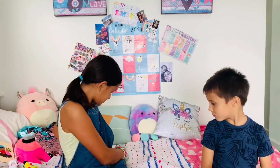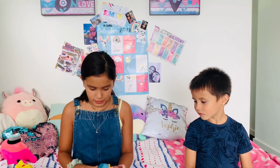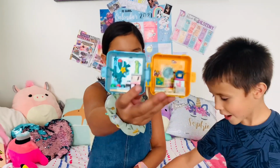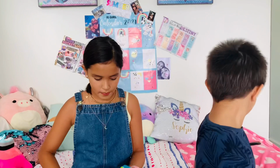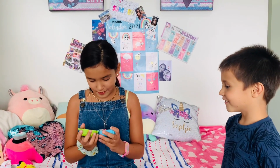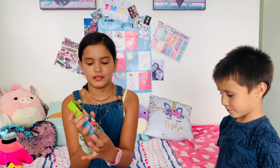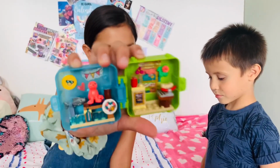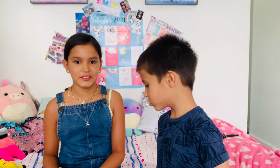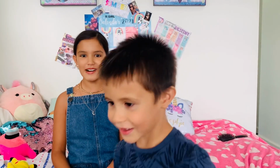Because I've been obsessed with these Liquor Friends keys. It's so long now, and I got some for Christmas. Here they are. So these were the Liquor Friends keys for 2020. And another one. And there's one more. Oh. I just heard they've come out with a new series of Liquor Friends keys for 2021.